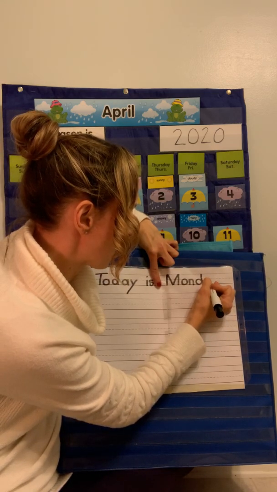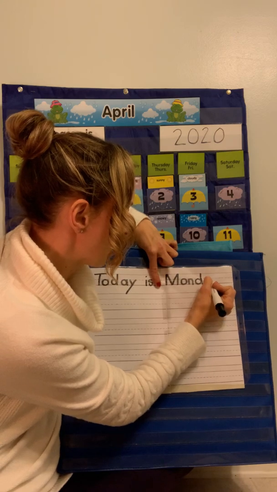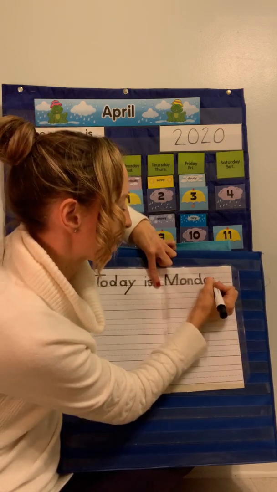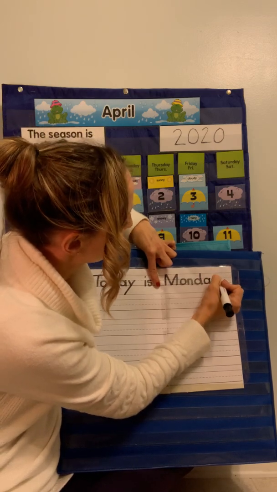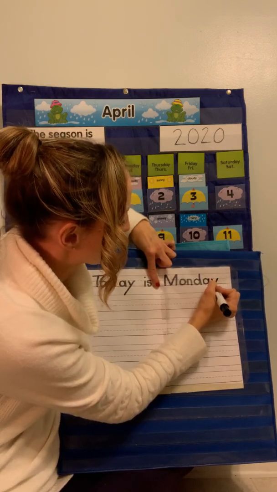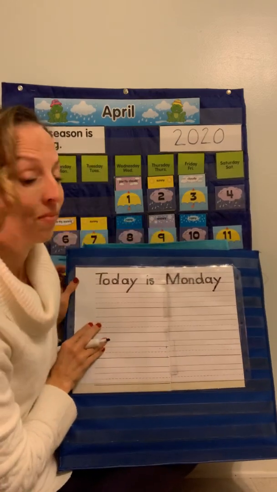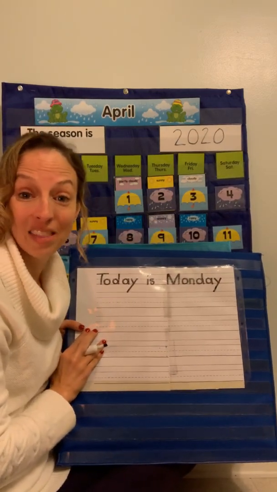We're going to go airplane line down to the grass line, back up, airplane line down to the grass line. Now we're going to have another Y, so we're going to go airplane line, slide to the grass line. Airplane line, slide past the grass line to that worm line. Today is Monday. Okay, next we're going to be working on that month.